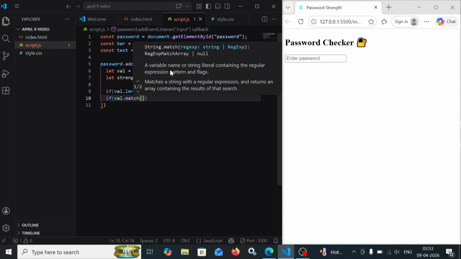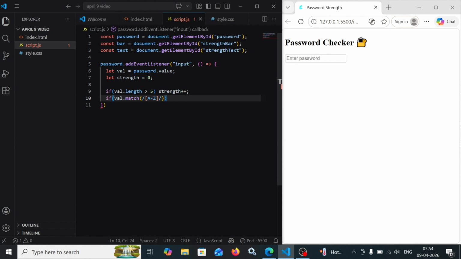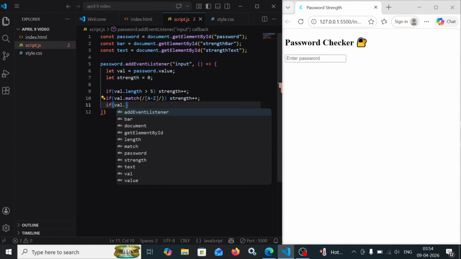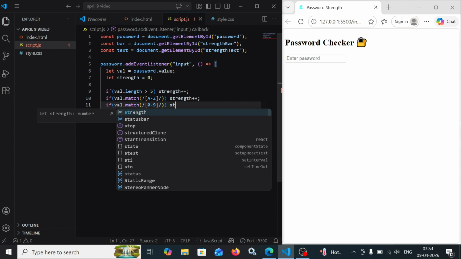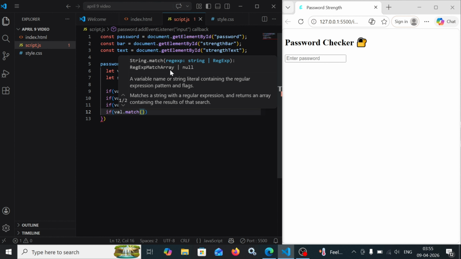If it has uppercase letters, it gets stronger. And numbers make it even better. So basically, more variety means a stronger password.